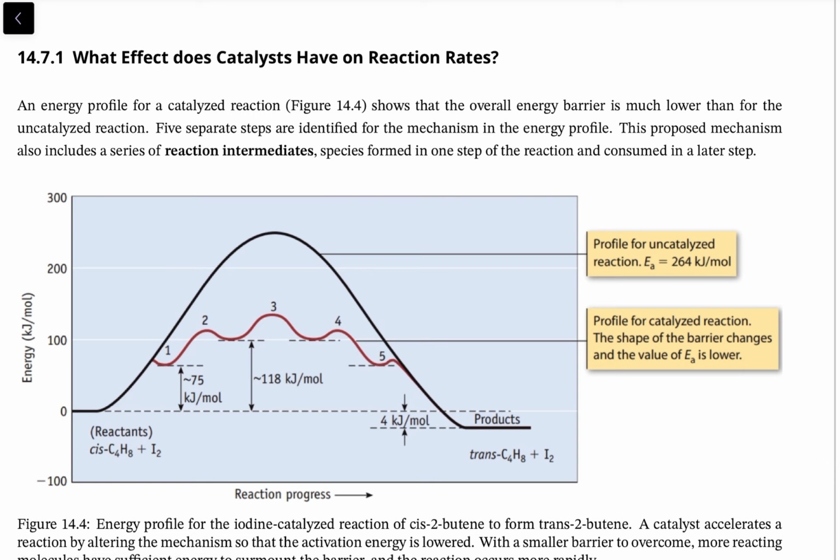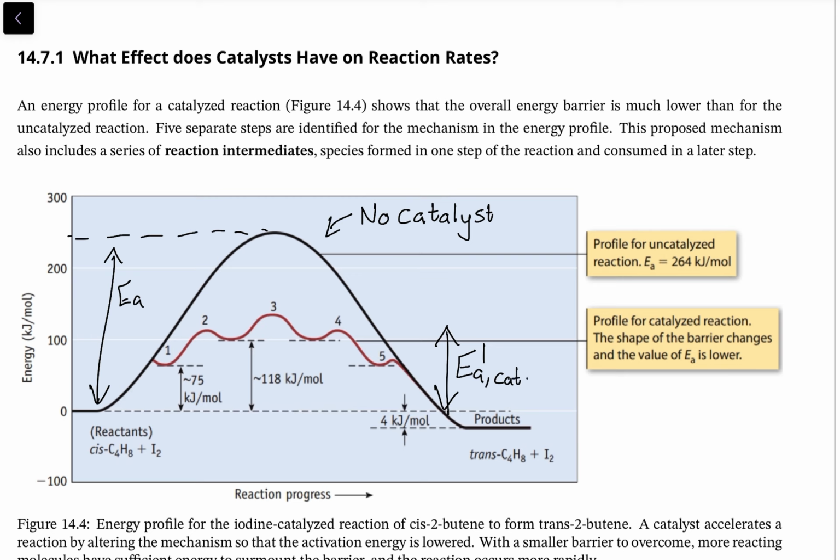And now that we know what the concept of activation energy is, what the actual effect of a catalyst is, is that if you were to use no catalyst for a chemical reaction, you would typically see some reaction profile, right? So this is the activation energy for your reaction, and you know that is what you need. But if you then add a catalyst, then it provides an alternative activation energy pathway. So in other words, an alternative pathway for your reaction to proceed. This one is a bit complex, but typically what it does is it lowers the activation energy. So let's call this activation energy catalyzed.